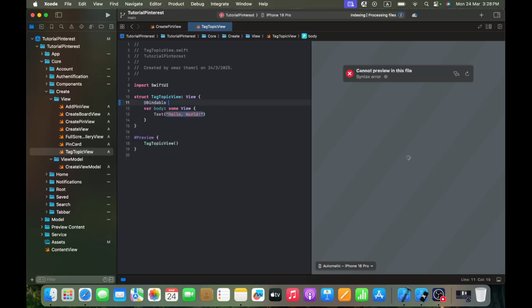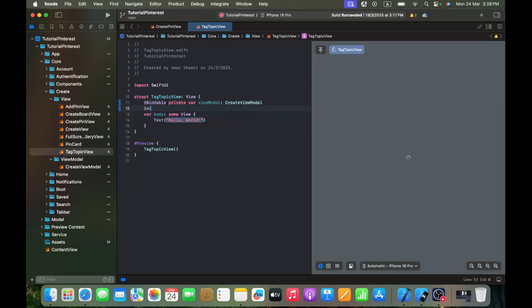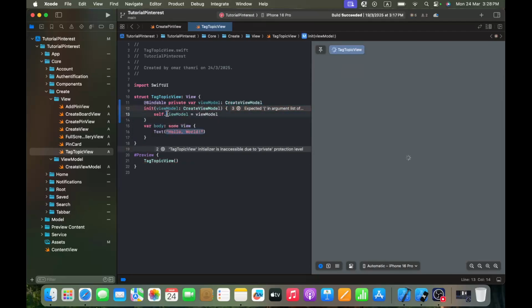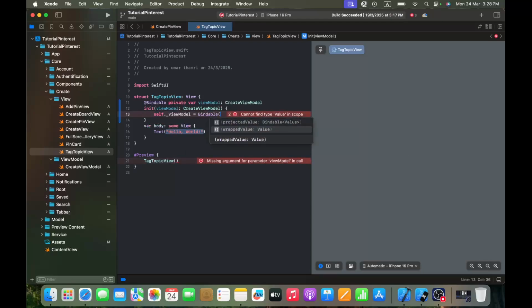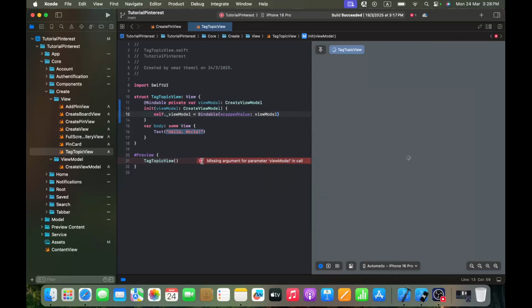So @Bindable private var viewModel of type CreateViewModel, and in my initializer I will pass viewModel. So self.viewModel equal Bindable with wrapped value of viewModel. And in the missing argument, I will pass CreateViewModel. Okay, and this should be all for this, which is perfect.